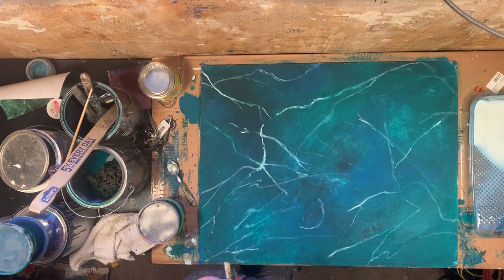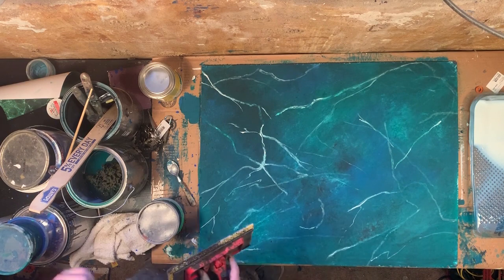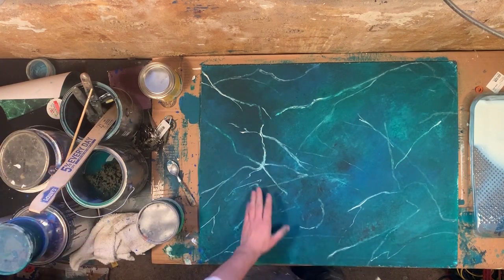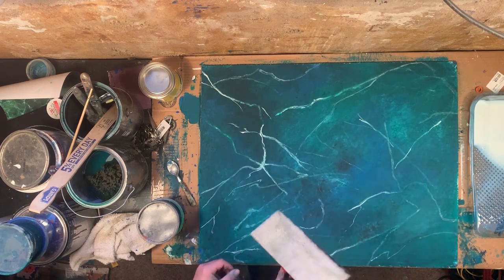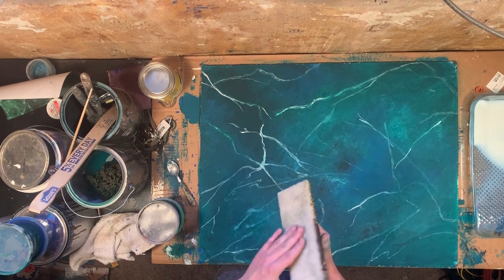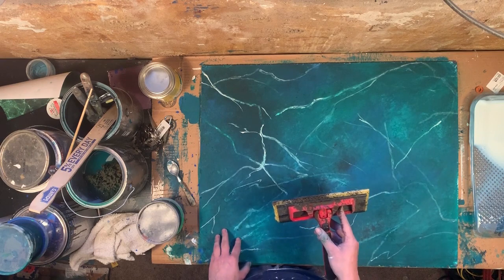You'll be very surprised. You can certainly apply sealer with a brush. If you do, I would use something that's decent quality, so that you don't have a lot of brush strokes in your piece. But since I have one here, it's a good opportunity to introduce you to this tool. This is actually for deck stain, but it works really well for applying sealer to a flat surface.